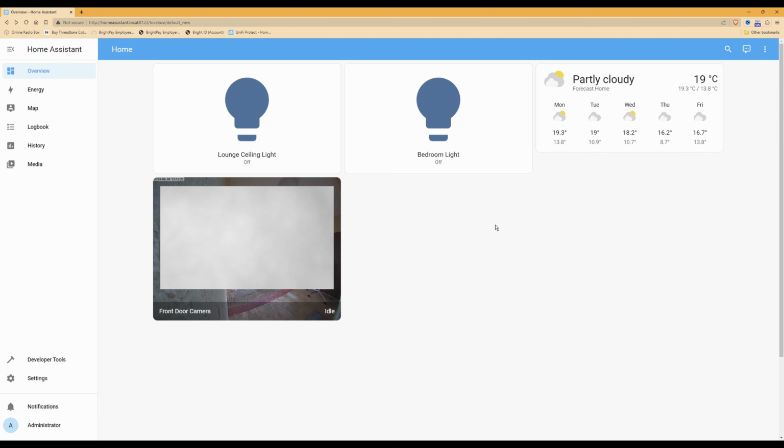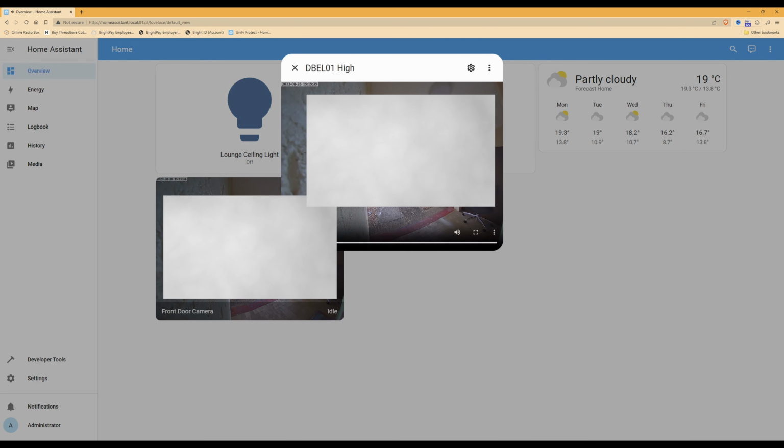If you want to view the video in a separate window, you can just click on the front door camera, for example. In this case you can click on the video window and it will open the video in a new window where it then displays the live video feed. If you want, you can actually make it full screen by clicking on the little square cornered box, which then views it full screen, as you'll see it is doing at the moment now.